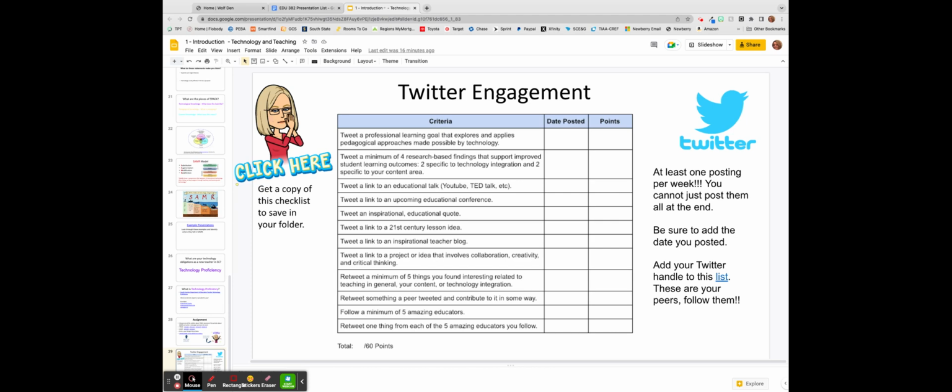And then you'll begin to get some really awesome information. And then over here, you can get a copy of that checklist to put in your folder so that you can mark the date when you posted something. Because at the end of the semester, I will be looking through your Twitter to make sure that you are posting, and then I will award your points.